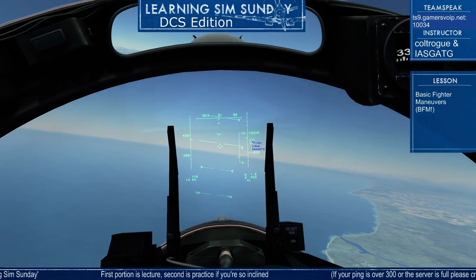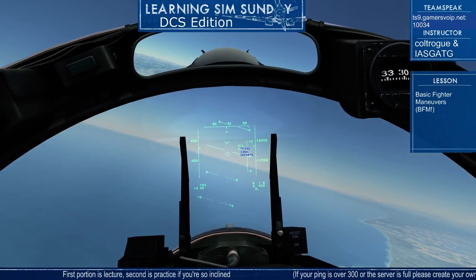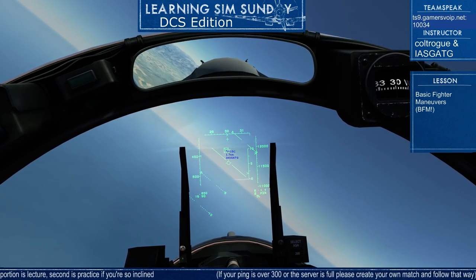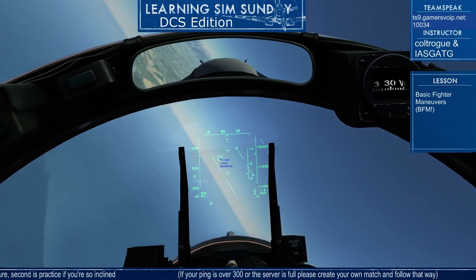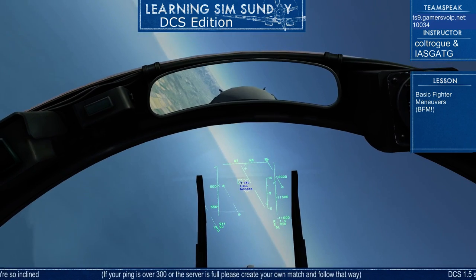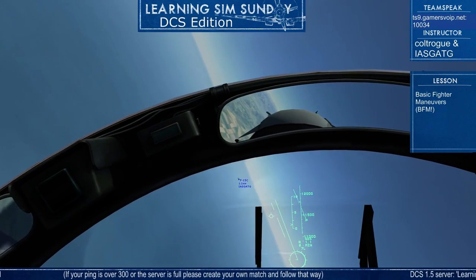The word I'm saying is perch, like to perch on the target, to be able to get yourself into the perch position. Fight's on. So he's going to crank it up here to about 6, try and hold 6.5G.